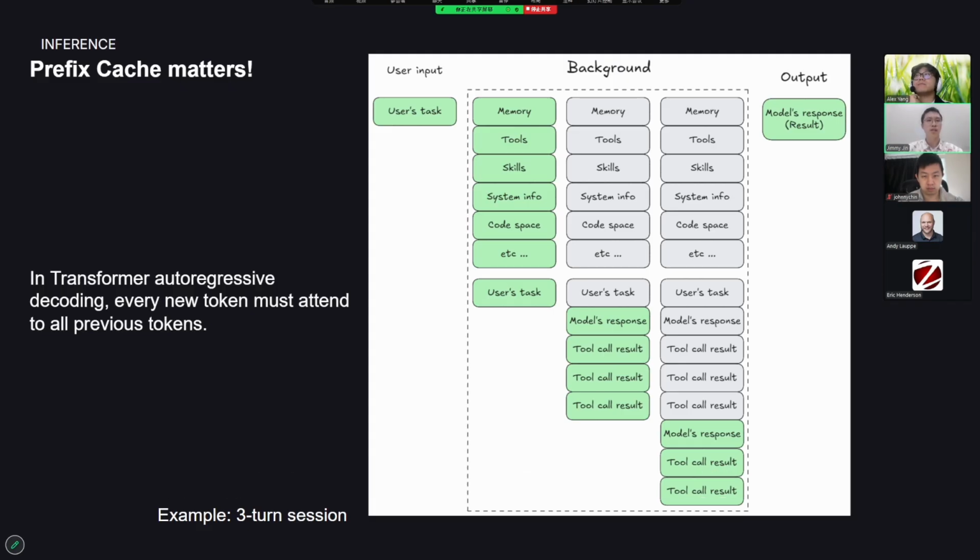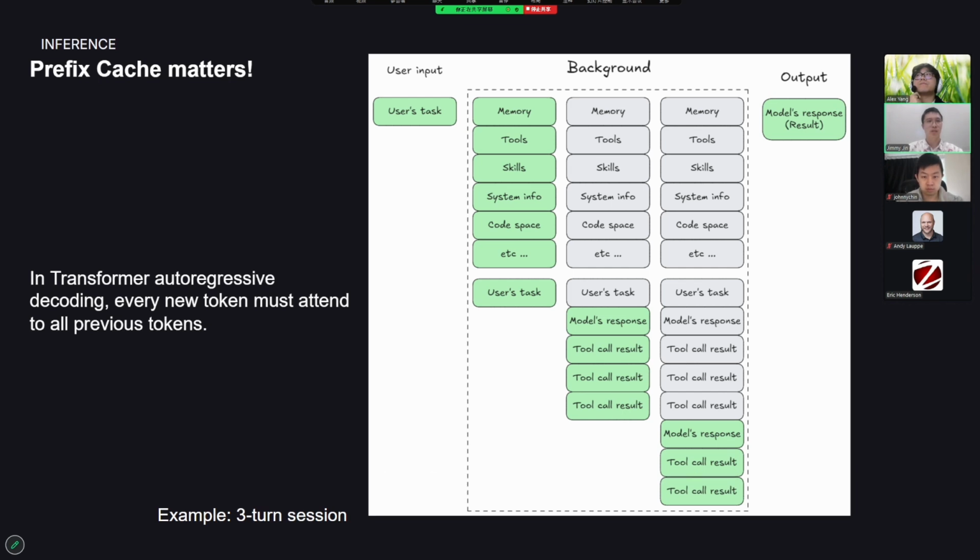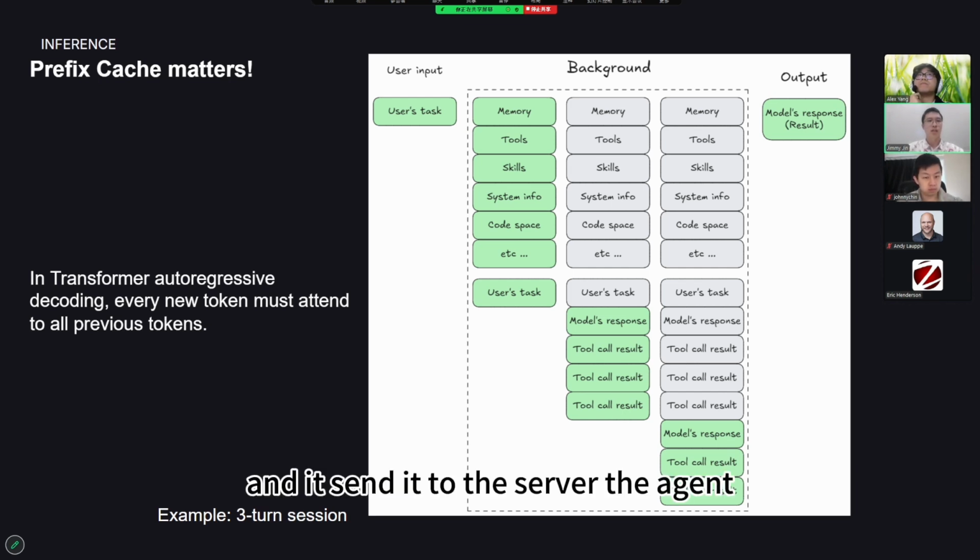It's a big context, such as 10,000 tokens, which is a long context.